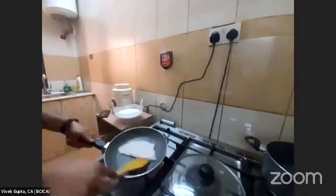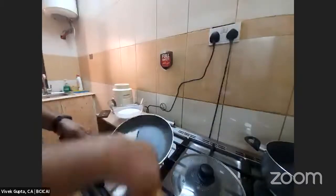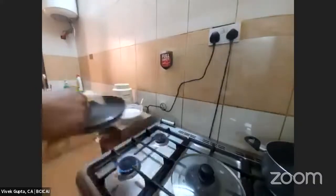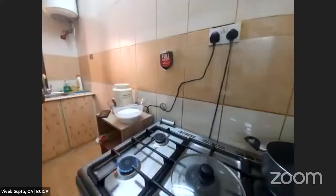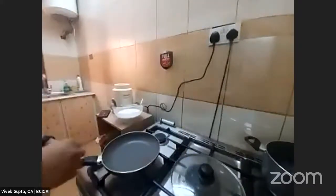Let me use this around. God, it's becoming, just a moment. And I'm going to fold it. And this is my first dosa. I'm going to just do, let's say, another three more for you all to see. And then I'll get back to your question, Vivek, again.